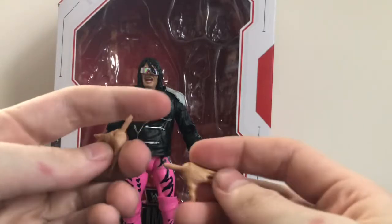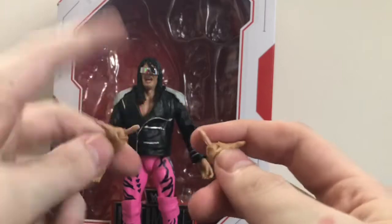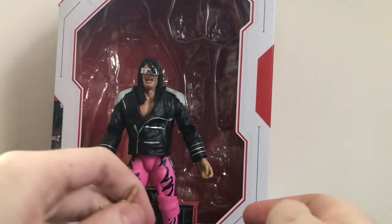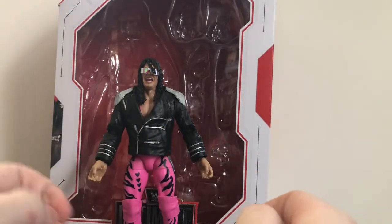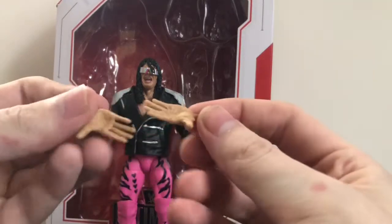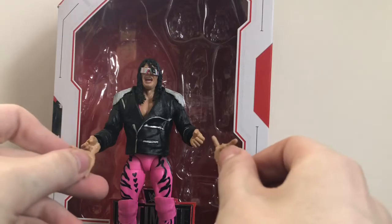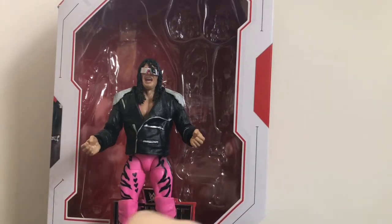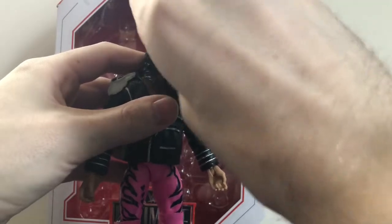Now some people were asking, why do they include these? Bret Hart's never done this hand pose. Wrong. Yes, he has. Whenever he's doing his entrance with his jacket on, he'll bend his elbows like this, but he'll have his hands like this. So if you want to, you can take these hands and pose him doing his trademark pose. I think that's pretty neat. Of course, he comes with his trademark glasses. We can get them off without damaging the sticker.